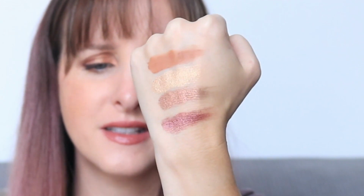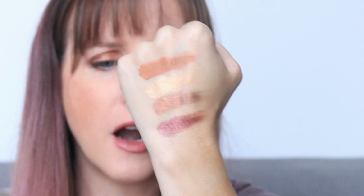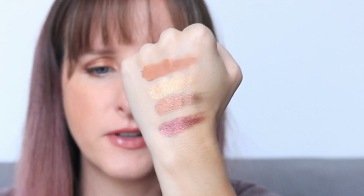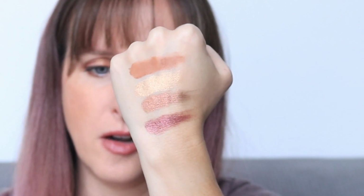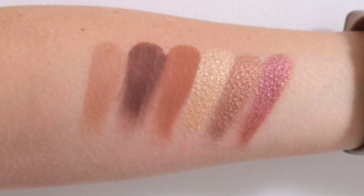Just do a couple quick swatches. We'll do some swatching. I will maybe throw up some pictures of swatches as well, and maybe some pictures of eye looks. There's some swatches of this guy. It is very fall-like, and I just never think about it as a fall palette because it's more of a summer palette to me. I feel like this is an August. It's a very August palette to me. It's the warm sunset. I think of summer sunsets, and for me that's August.